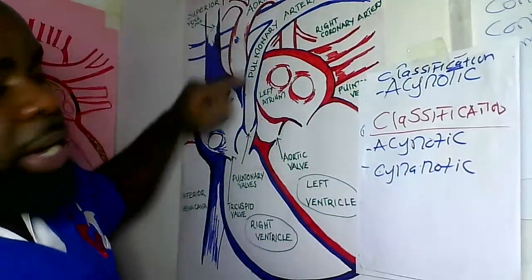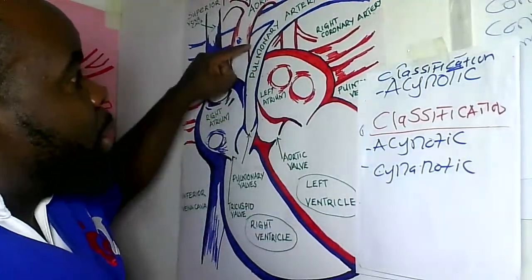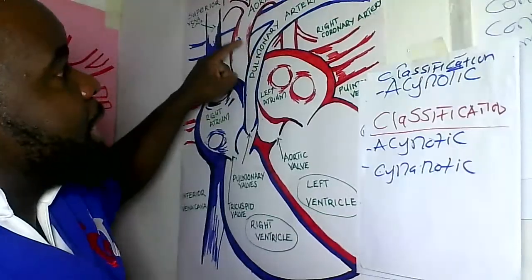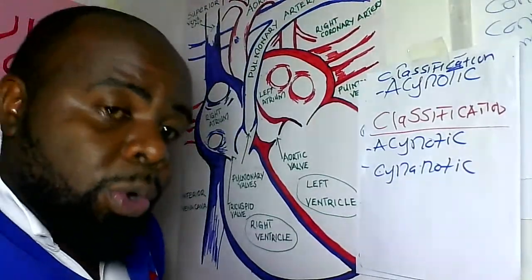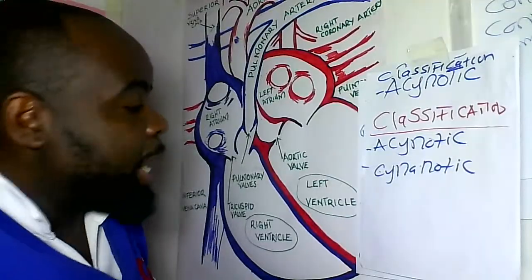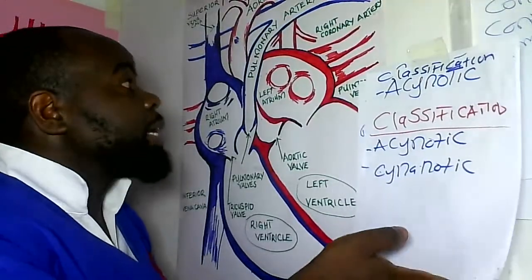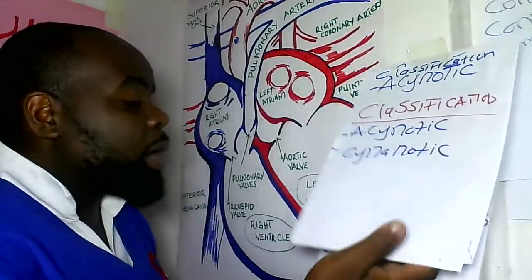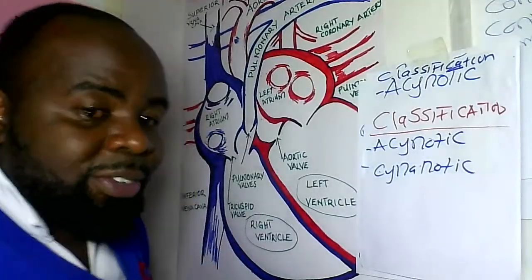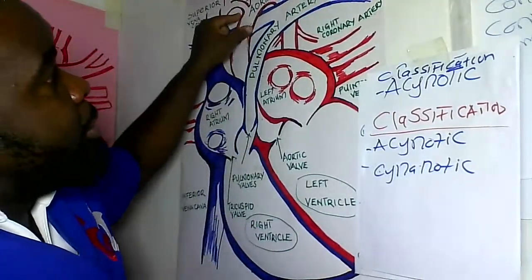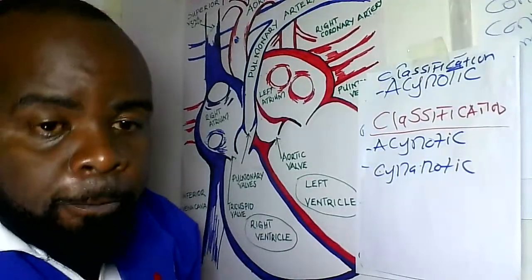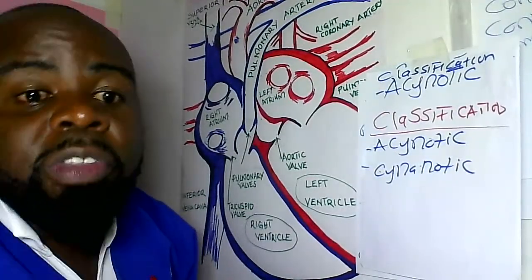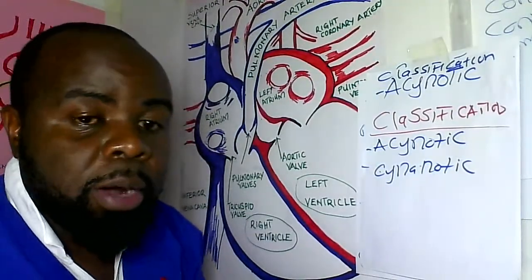That is when the child was born, the hole that is here between the pulmonary artery and the aorta, the one that pushes blood to the system, did not close. So it is still open. And then the other one that is last is the coarctation of the aorta. The aorta is constricted. Those are four types of problems that you can be born with.